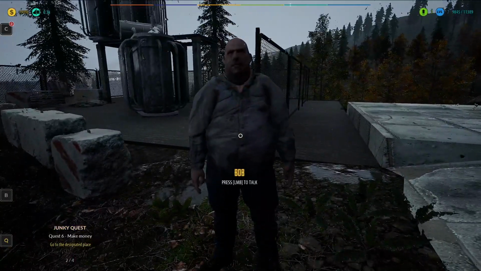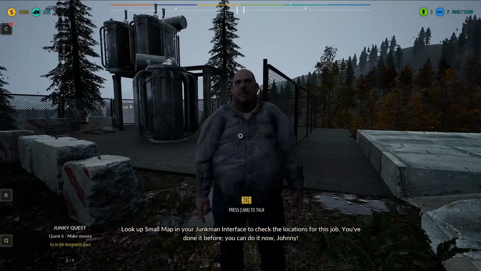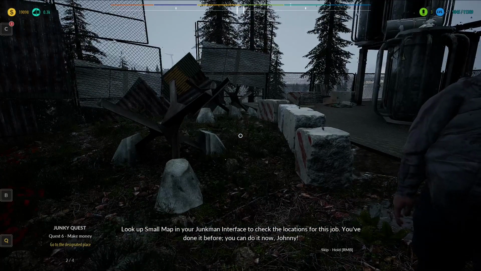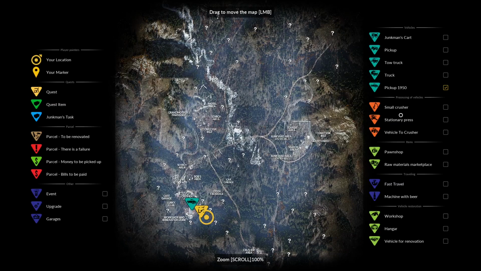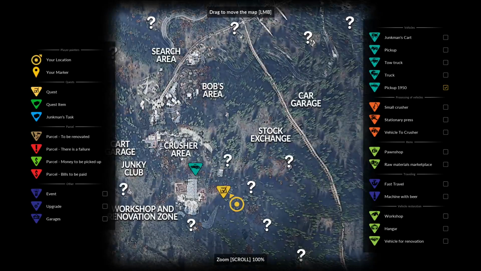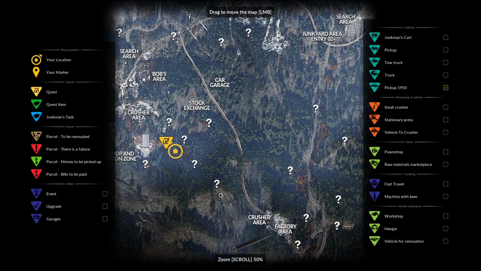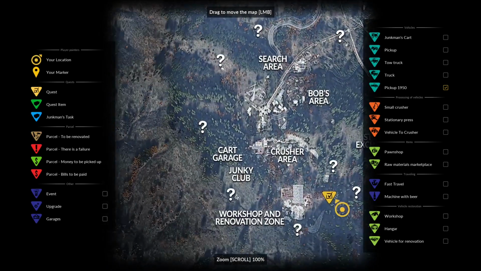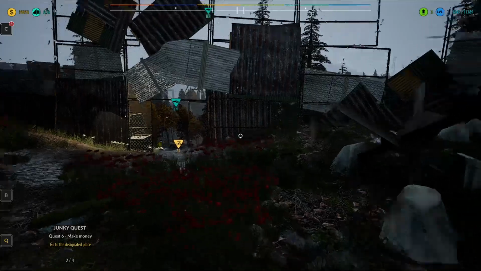Nice. Okay, he has an order for something. Thanks. I knew I could count on you. Look up small map in your junkyard interface to check the locations for this job. You've done it before. You can do it now, Johnny. Pick up 1950. So he wants me to go pick that up, right? Pressure area, factory. Is that my factory though? Conveyor belt, Bob's area. No, this is mine. Okay.